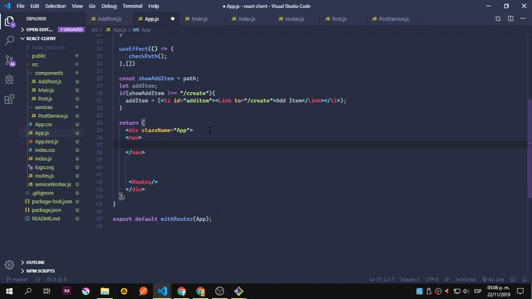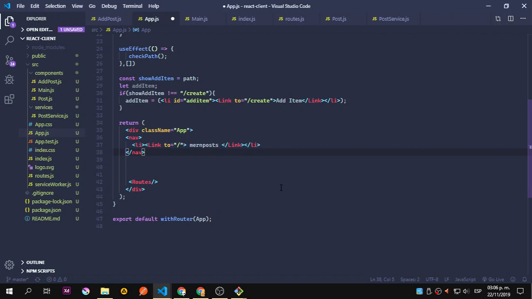Okay, now I'm just going to copy this, because this is just plain basic React. That is a list with a link to the main route, and it's going to say MERN post. This is going to be like the company label, or the logo or whatever. I'm just saying MERN post to just have that there.